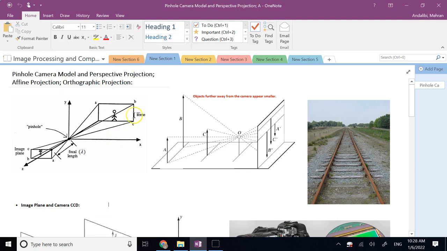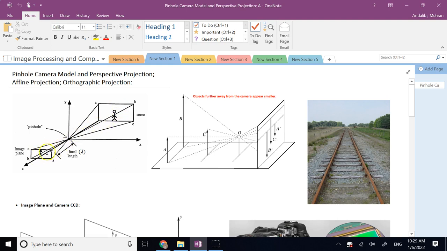So what's happening here? This is the real world. This is the scene. This is, let's say, a person, and maybe some background behind the person. You consider all of the light rays that are coming from these scenes, or the points of the real world, or that are reflected by these from a light source. They are all passing through a single point, which is like the focal point of the lens of the camera. Then behind the lens, you have your image plane at a distance equal to the focal length of the camera, lambda. And the picture is projected over there.